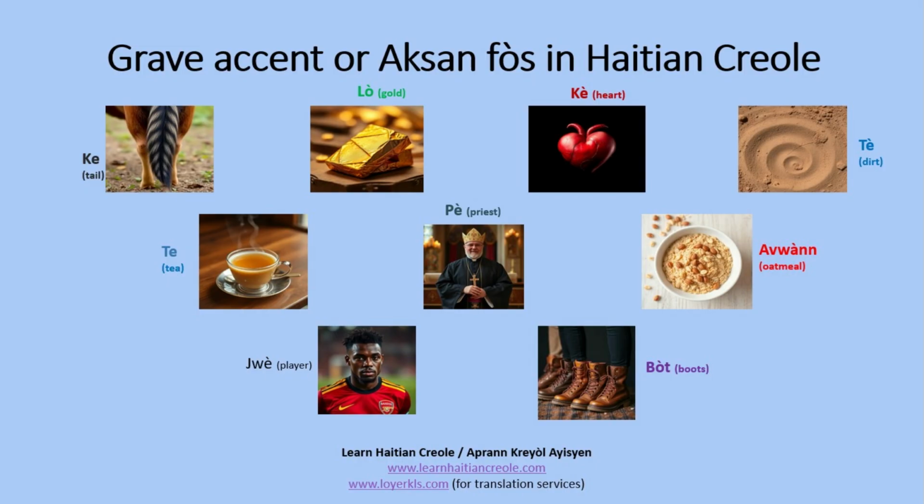Today we will cover accents in Haitian Creole, okay? The accents on the letters, we call them grave accents. In Creole, they're called Aksan Fòs. In Haitian Creole, we have the accents on the letter E, the letter O, and the letter A. The accents actually change the sounds of the letters. And in certain cases, when words are spelled the exact same way, the accent changes the meaning of the word. So we're going to get started.